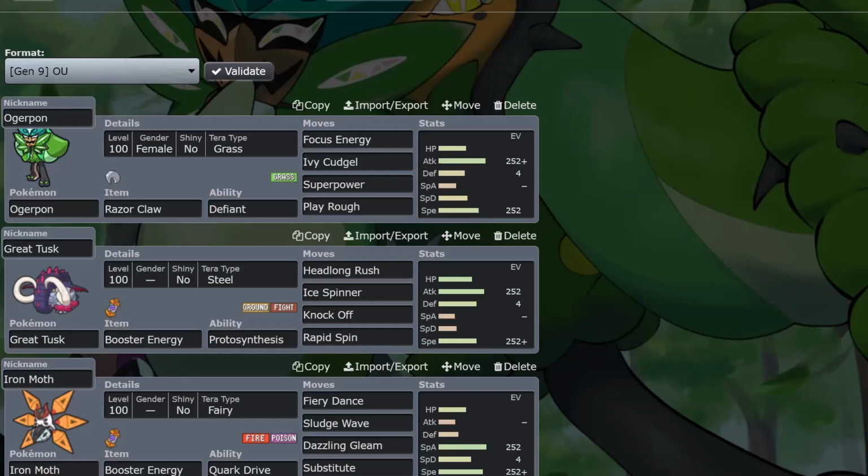First off, we're gonna have the Ogerpon-Grass with the Razor Claw, Focus Energy, Ivy Cudgel, Superpower, and Play Rough. What we do here, I was using, as I said, weakness policy, but Superpower still takes away the boost. So here, after Focus Energy, we can just click Superpower, and it doesn't matter if our attack decreases, because we always hit. Then we're gonna have the Play Rough and the Ivy Cudgel, so we can hit Dragon types, and Ivy Cudgel, of course, that's the move it needs to have.